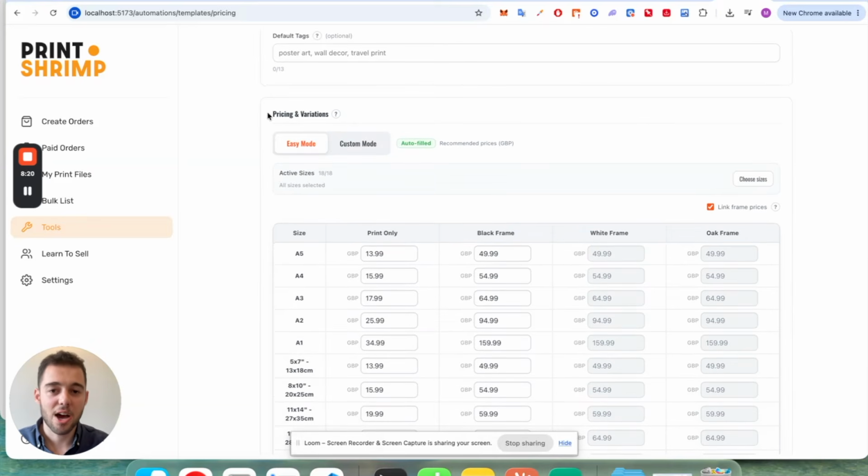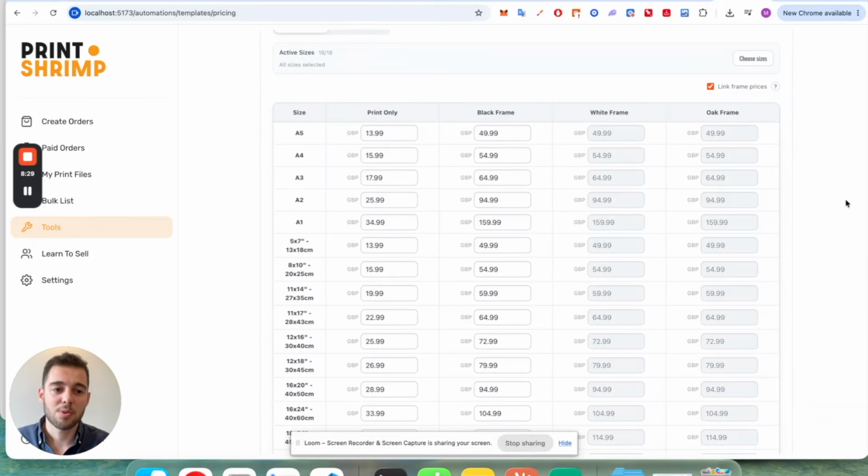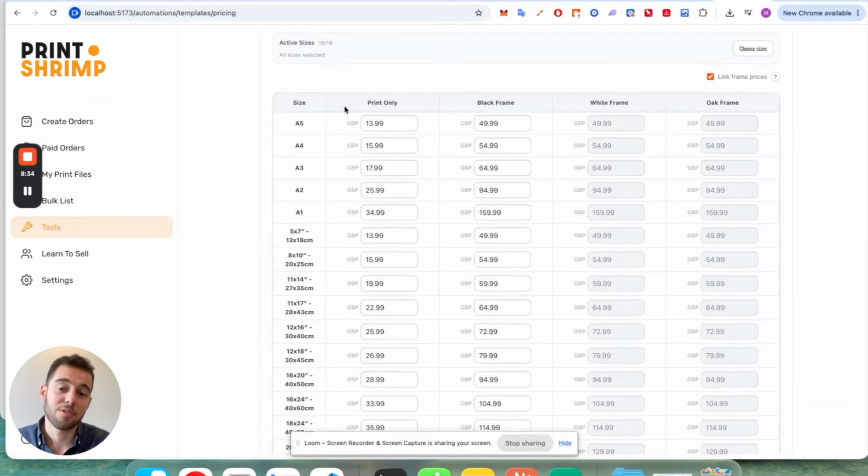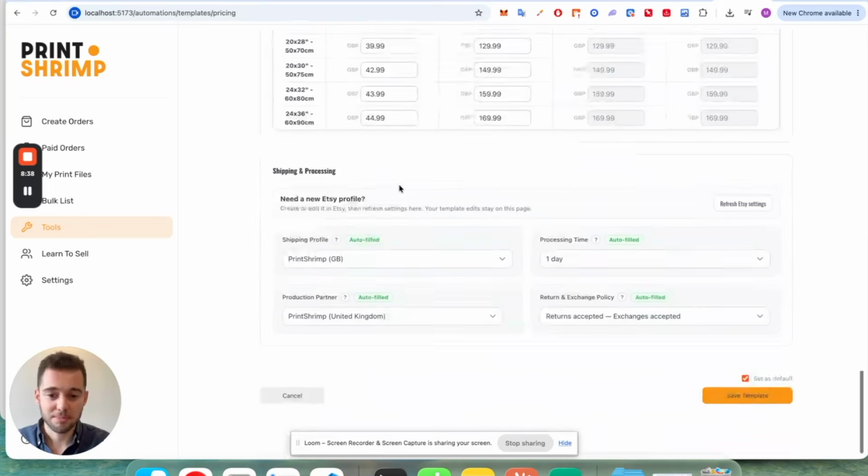Pricing, again, I would just leave as it is. It does depend on your niche and your competition and how much money you are spending on ads and want to make. This recommended pricing is what our experience is, and it's solid. Again, it does depend on your niche, and it's up to you. If you want to make more money, add more. If you want to make less, but maybe sales, reduce it.